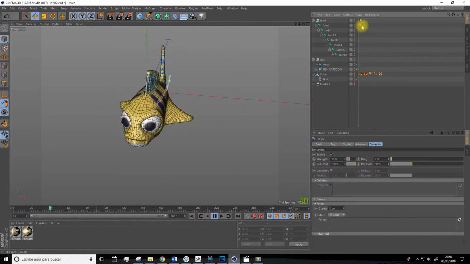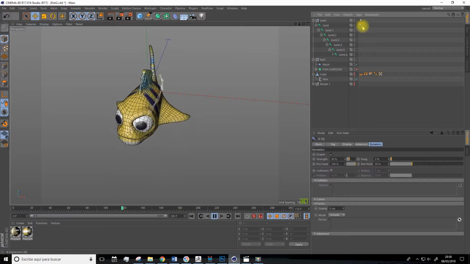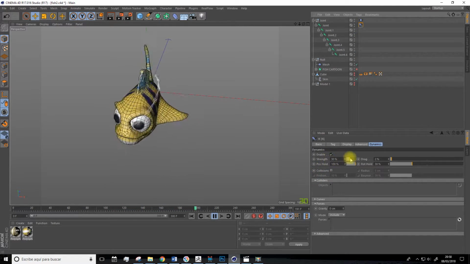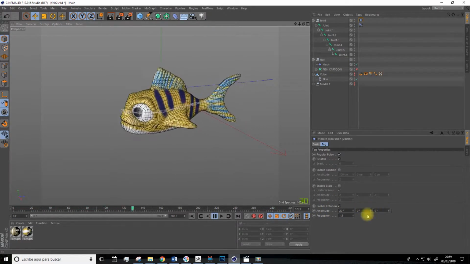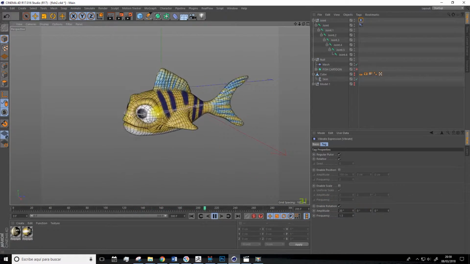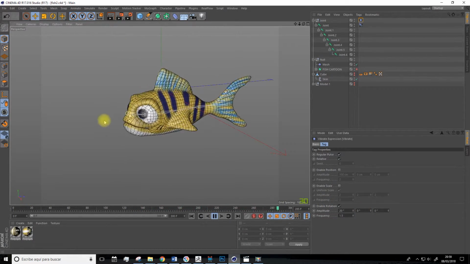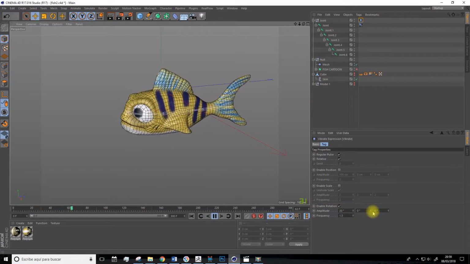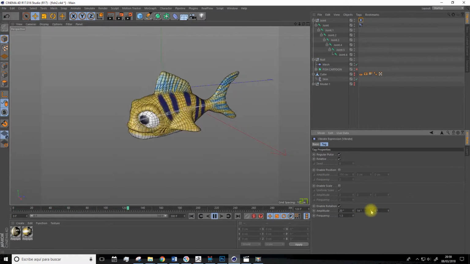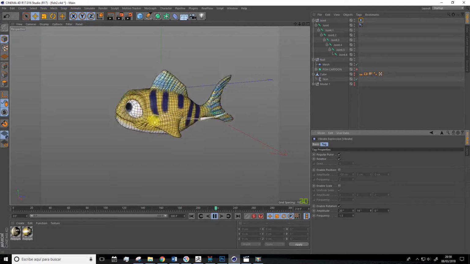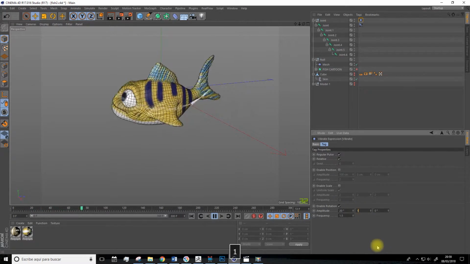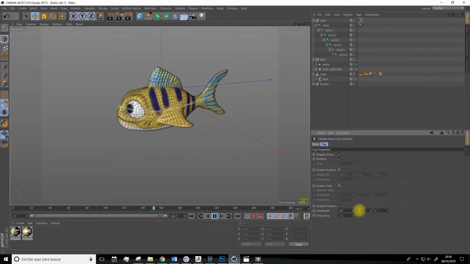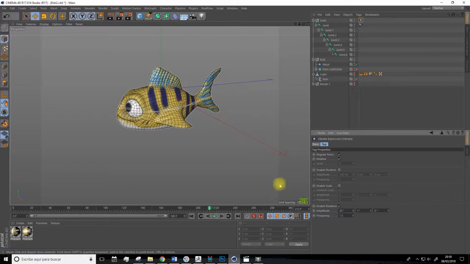And now in the IK tag, we can manage the strength and we can decrease it if we need to. All right? On the other hand, if we tweak these parameters here, we would be tampering with the axis. I mean, we'll make the model move on the y-axis and on the z-axis. In this case, it's not necessary. That's why we leave it on 0. But if we increase it, obviously we see that it moves on the y-axis. We can leave it in 1, so it's a subtle movement.